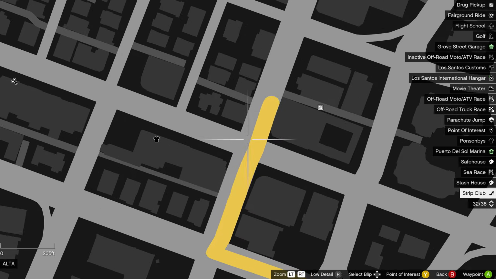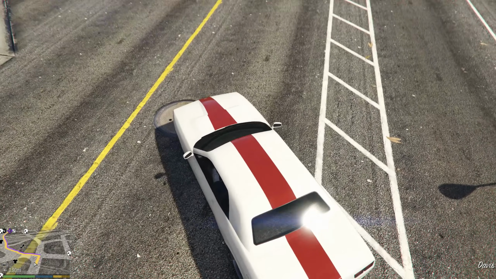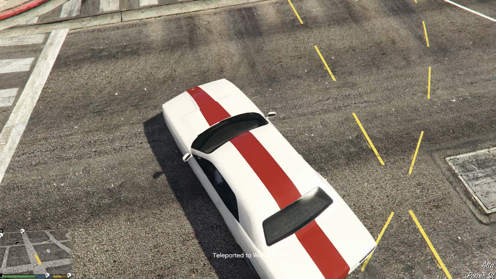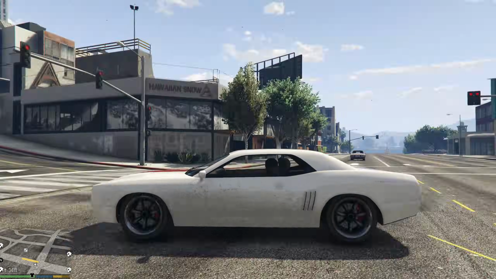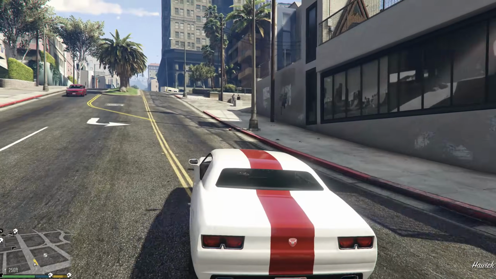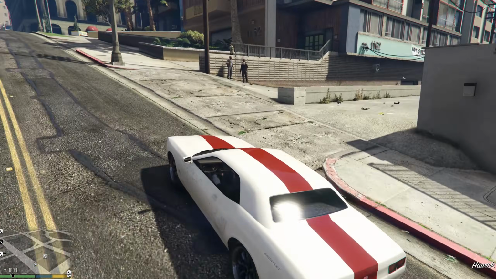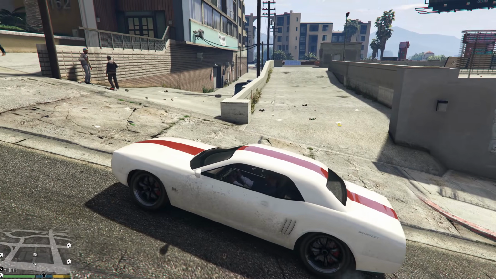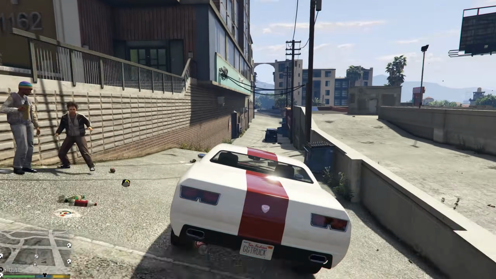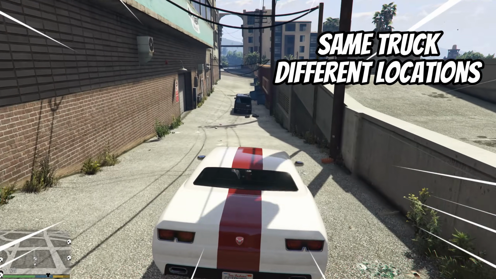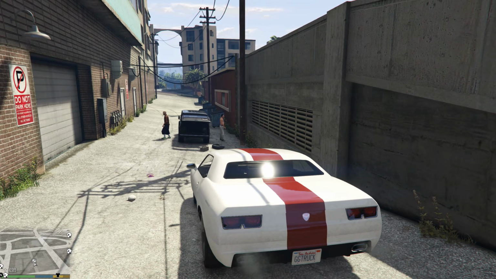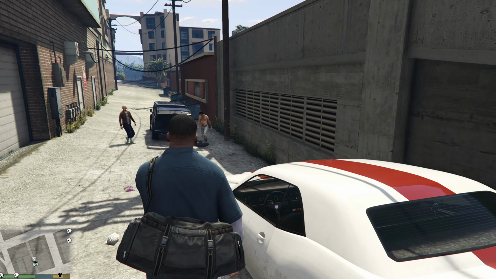We're just going to go ahead and teleport. Going up and coming down. Let everything spawn in around us. All right, now on the minimap, I'm heading to the location to make this pickup. All right. This pickup looks like it's gonna be down here. Okay, they're more than likely gonna show up in the same truck over here. All right, so as soon as you get close, you'll start to see the people get out of the truck.